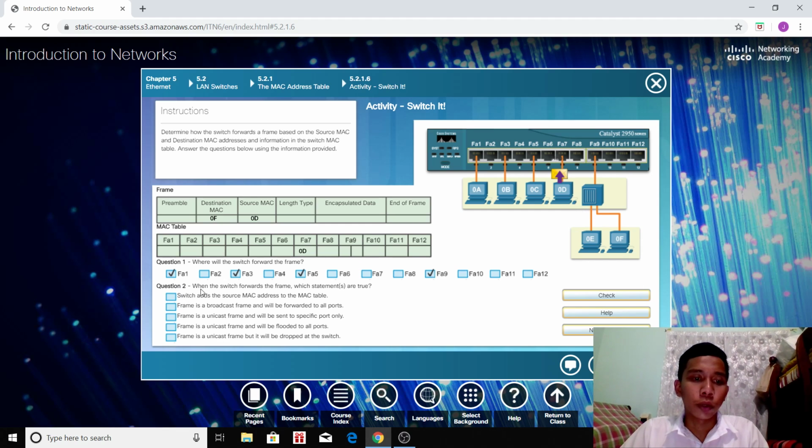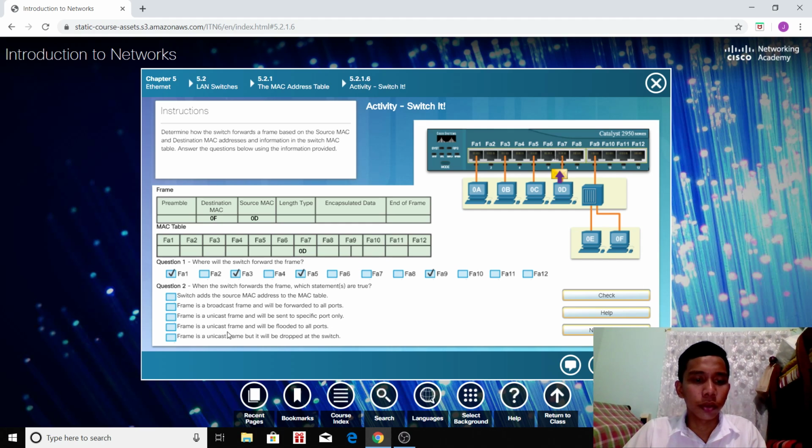Then when the switch forwards the frame, which statements are true? Choice 1 is the switch adds the source MAC address to the MAC table. The frame is a broadcast frame and will be forwarded to all ports. The frame is a unicast frame and will be sent to a specific port only.